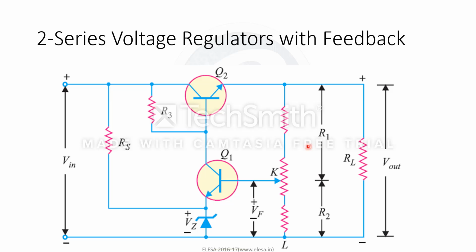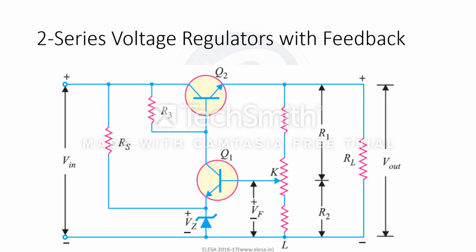Output voltage decreases. Say for any reason the output voltage tries to decrease. As a result, the feedback voltage VF also decreases. Hence, the current through Q1 and R3 also reduces, which actually means that we get more base voltage at Q2 and thus more output voltage, consequently keeping the output voltage at the original level.